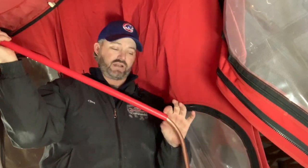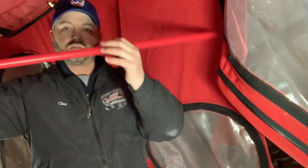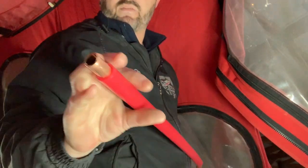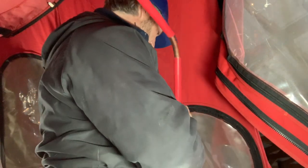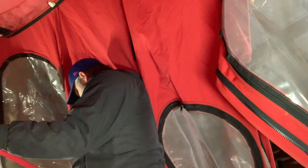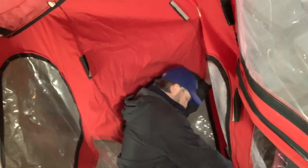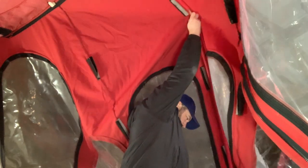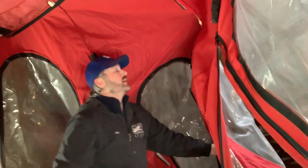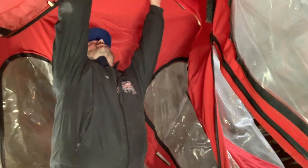For this bend, I got a piece of styrofoam that'll go over it when it actually gets installed. But for now, we'll just put the red plastic in place. Okay, so I have enough end exposed here to slide into the hole, and I'm going to give it a little squeeze with the pliers to close it up a little bit. I think that went in. And then this one.